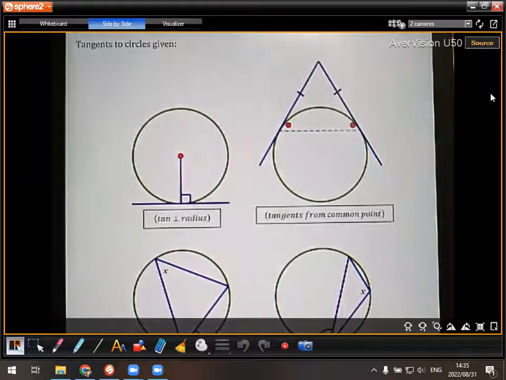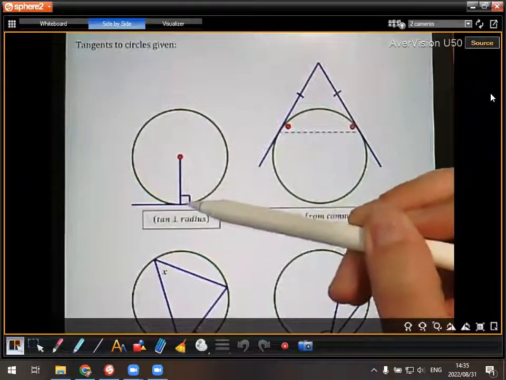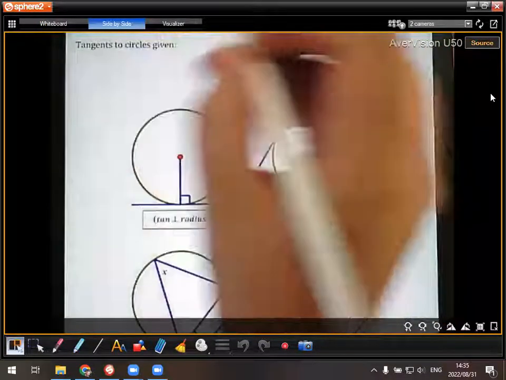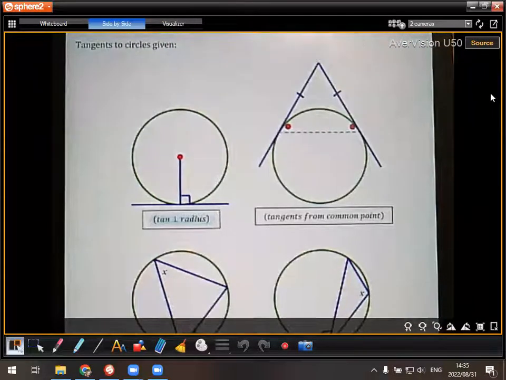Alright, we have been using it before. We know tangent perpendicular radius, right? We've used that a bunch of times. We know that a radius is always perpendicular to a tangent. So if you have that, you can use that, obviously. So I'm just going to highlight that reason, because that is the reason that we would have to write down.